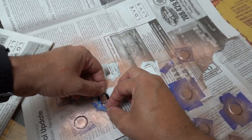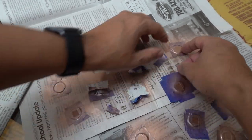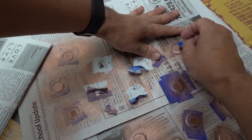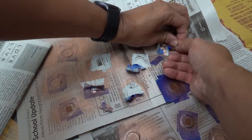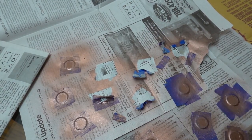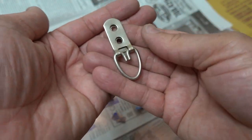The only other thing I have to do to the chalkboard is just put something to hang it with on the back. I have these sort of things that might work. These right here, I'm not sure yet. So it may be these.